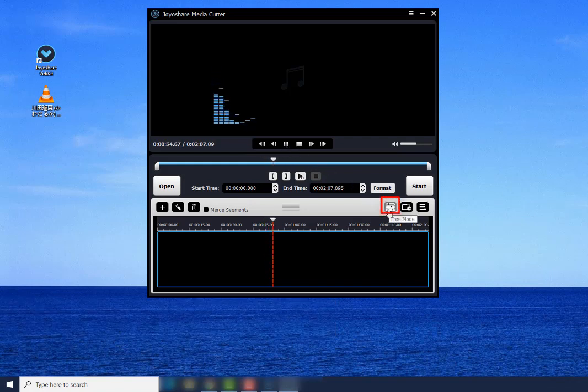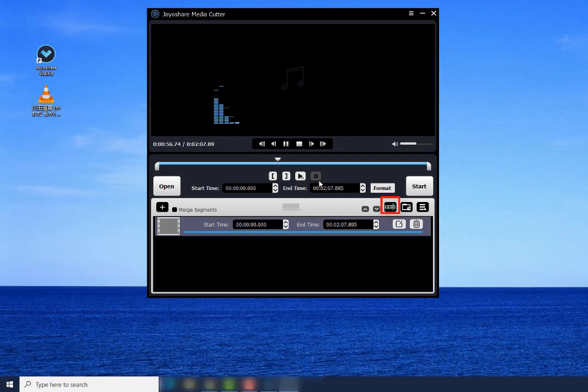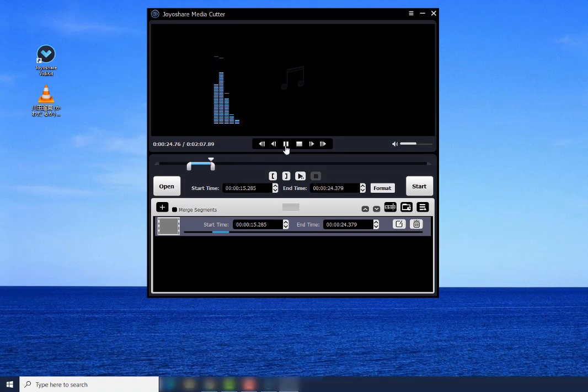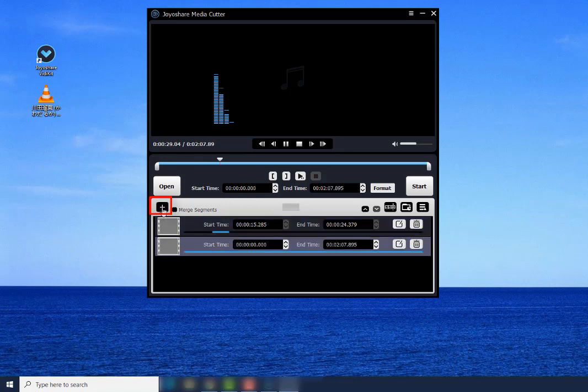You are also able to change the simple mode to free mode. One way to cut music is to drag the blue slider directly. To create more audio clips, you can press the plus icon here. You can also use the two marker buttons here to cut and trim music.